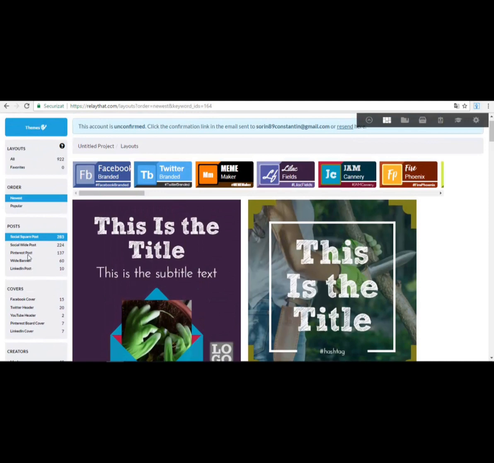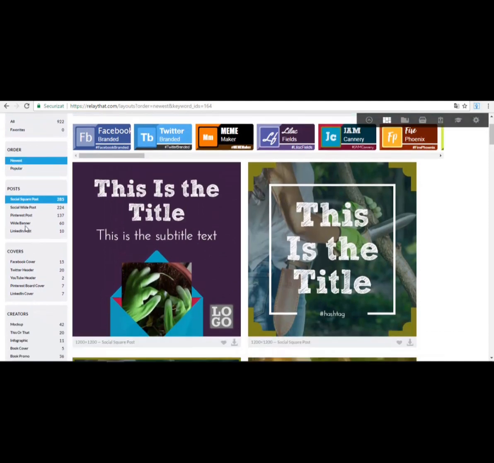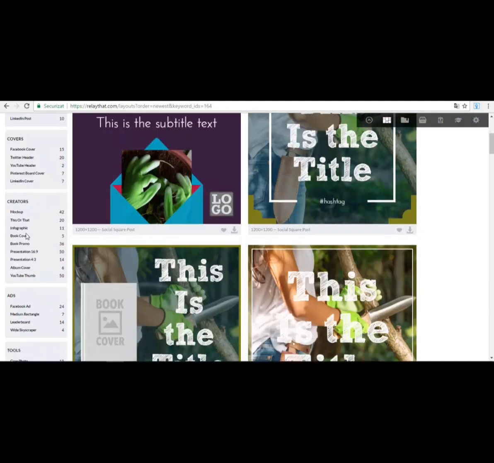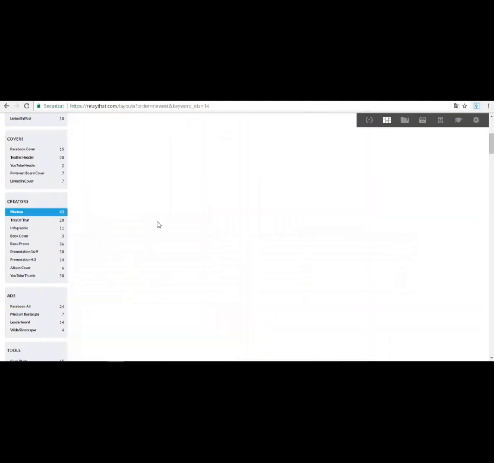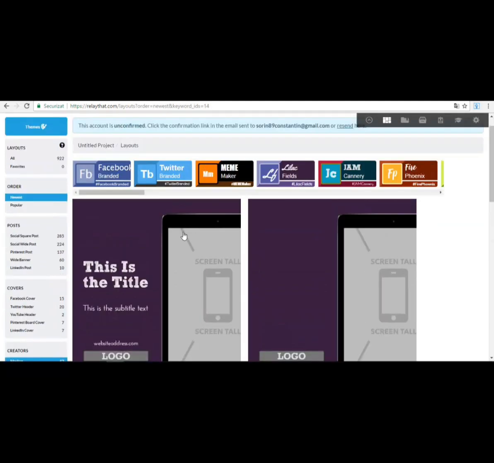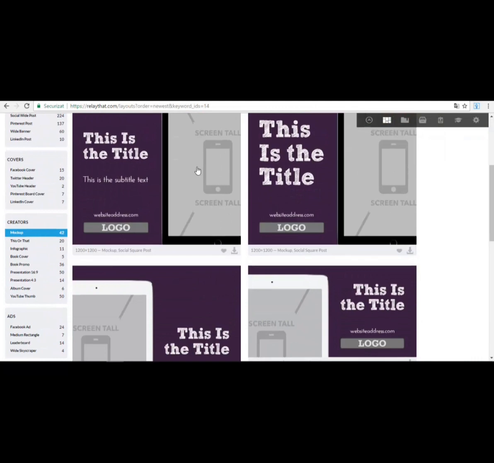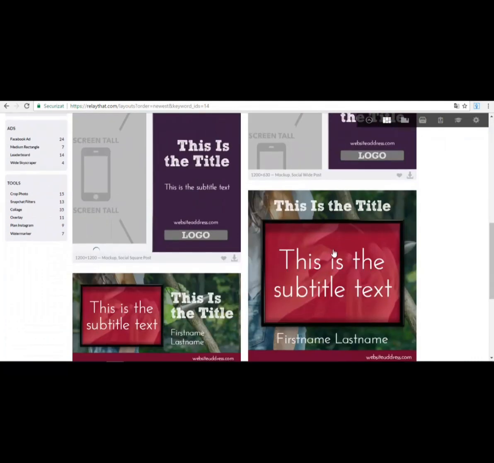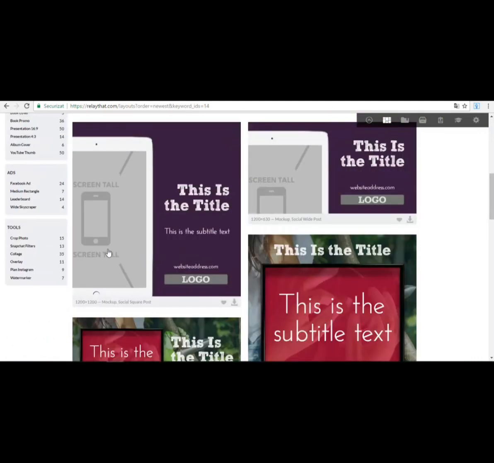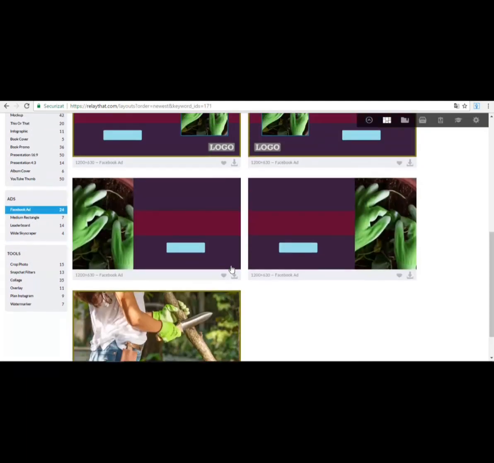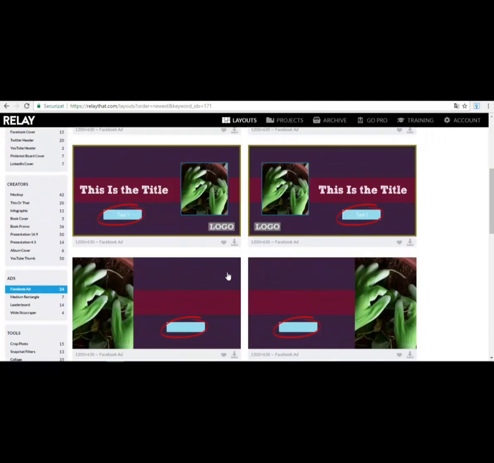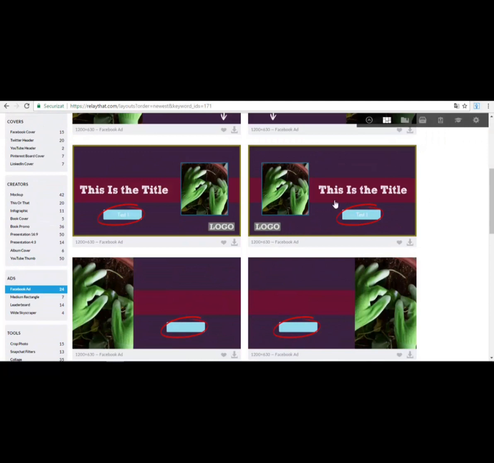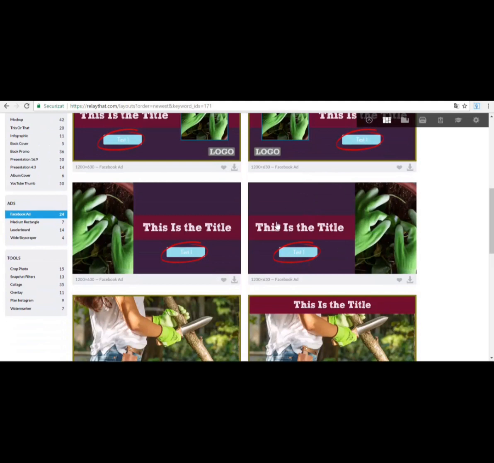Now let me go to other stuff like Facebook cover. We went through that. Creators mockups. Let's see what mockups templates we have. Okay, this is one example, another example of mockup template. Facebook ads, let's go through the Facebook ads. Pretty neat. For example, this one, I think it's a very good Facebook type of ad, or this one as well.